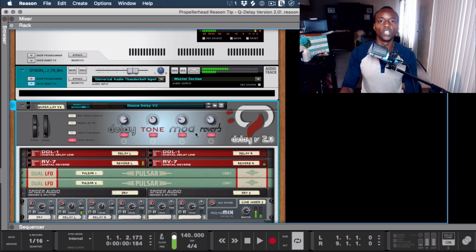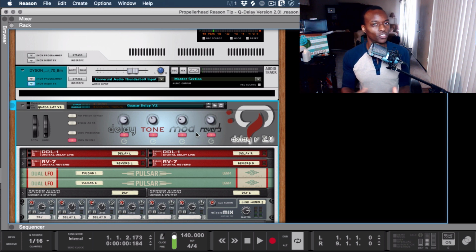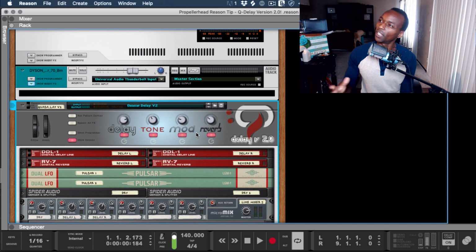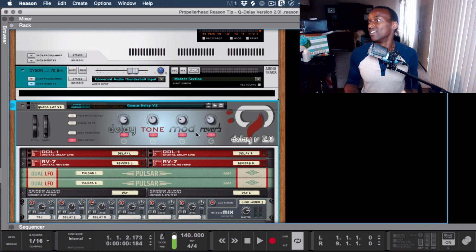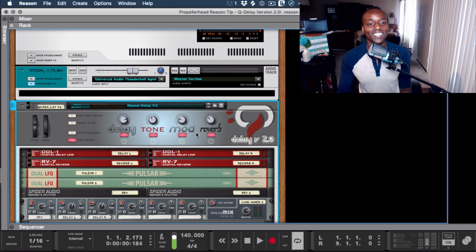You can hear them really interacting with each other. Without the modulation, you sound like you're in a dark cave, but there's nothing interesting about it. I don't know if that really makes sense. It's just dark and big. But with the modulation, it sounds like there's more going on. I don't know how to describe it, but maybe just behind that corner, there's going to be something else. It's like you're on more of a delay journey.